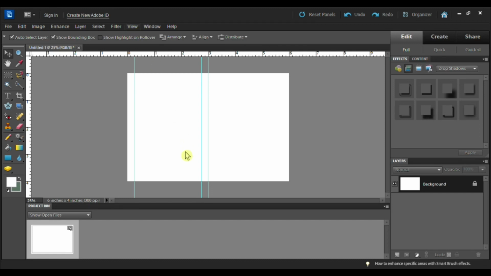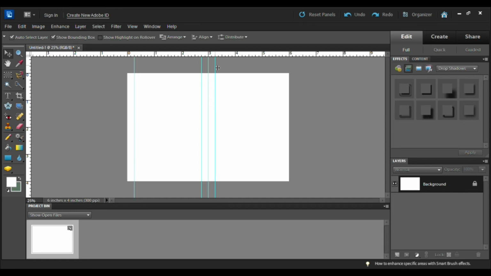And now I'm going to make my guides for the right side. I'm going to make one at 3.25, which is what you see that just popped up. And then I will add 2.5 to that one, and I will put another one at 5.75. So then I will have guides for the right side as well.